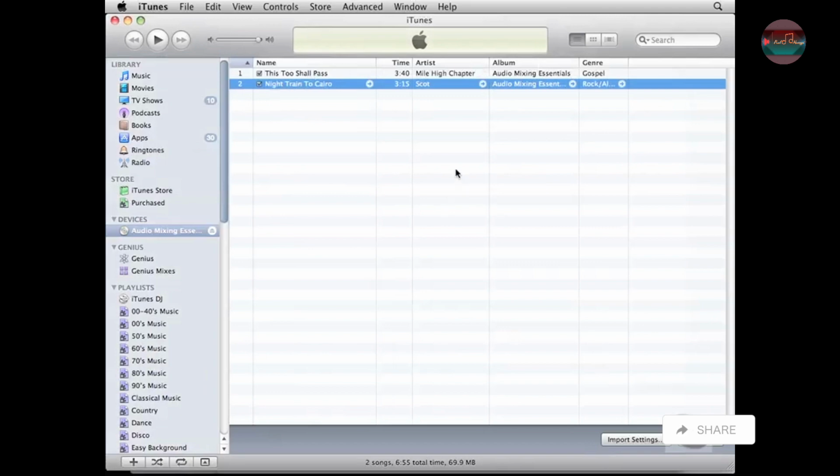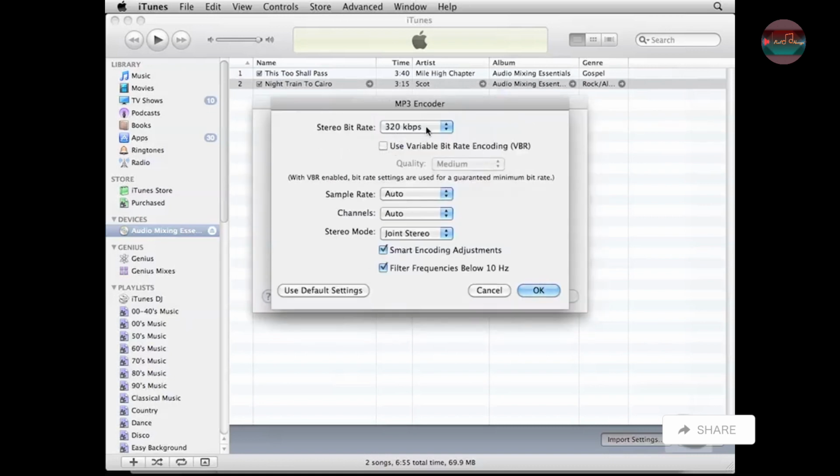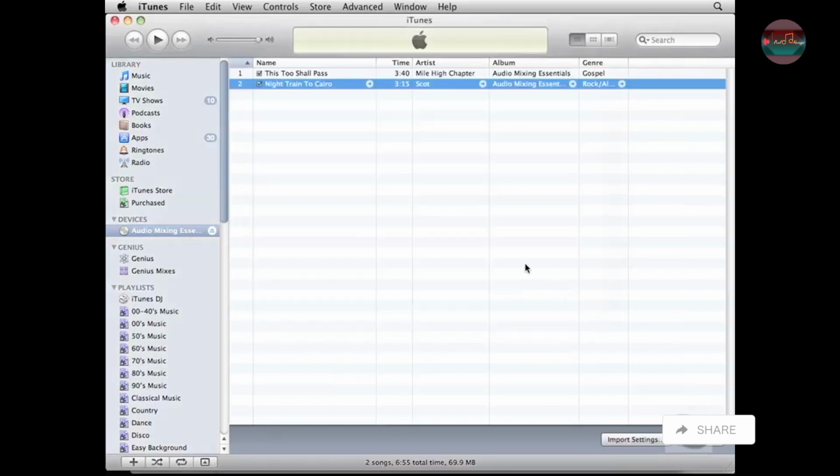And now we just want to import the CD. So if we go to import settings here, which we can also get to through the preferences, we can say we want to do AAC, Apple Lossless, MP3, or keep it as WAV or something like that. But we're going to do MP3 right now. And we could go 192, 128. I have it set to custom at 320 kilobits per second. And really the higher the better. If you keep it at a higher bit rate, you're keeping more of that information. So we'll do it at 320, hit OK, and just hit import CD.